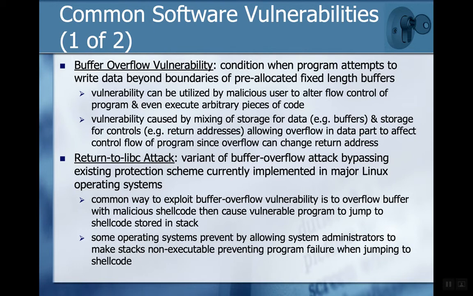So the idea is a couple different ways to deal with this. From an application side, make sure you verify the data as it comes in. From an operating system side, make sure that conditions like that are detected and then basically shut down. The idea is to be able to detect that some sort of vulnerability or buffer overflow has been attacked, has been implemented, and then be able to either alert or disable the system to prevent the attack from succeeding.